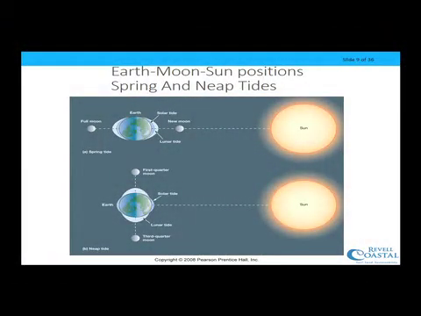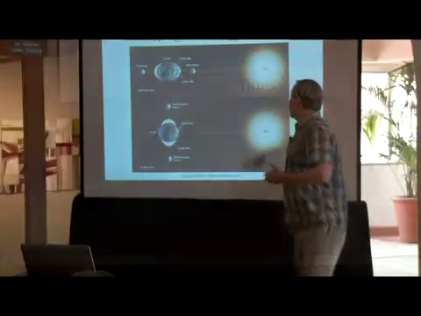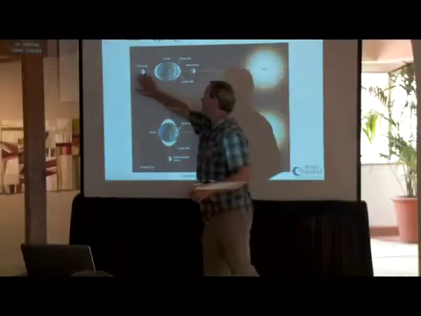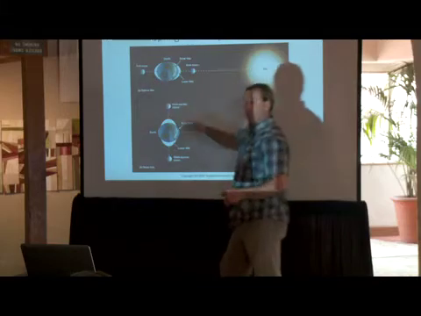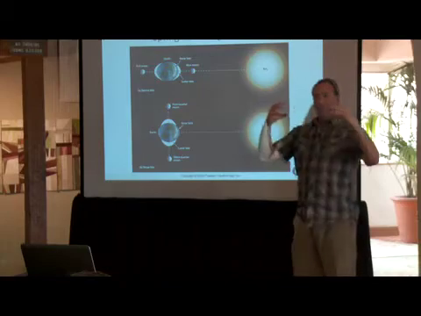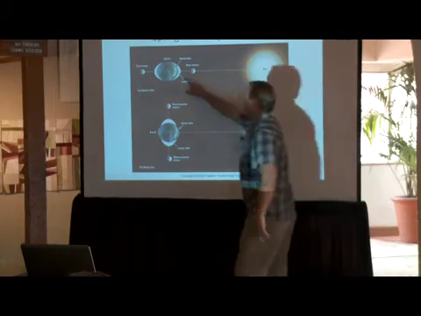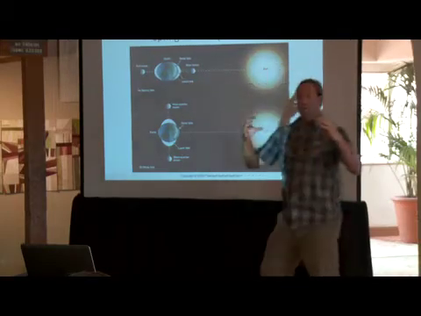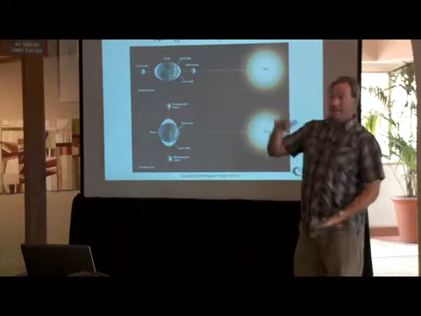So there are spring and neap tides. In this figure here, you can see the sun and the moon, whether it's new moon or full moon, are in alignment. That gives us the largest gravitational pull on this bulge of water here, causing those spring tides, or the highest tide ranges.